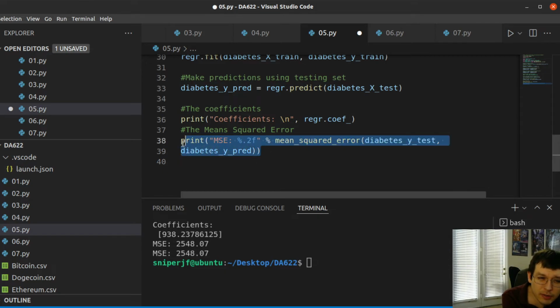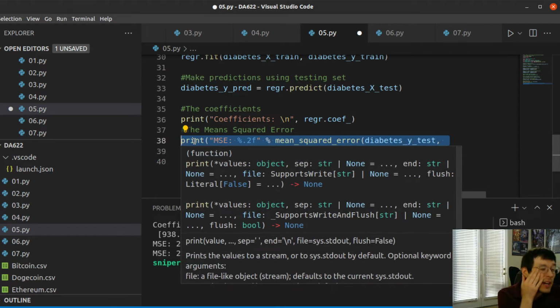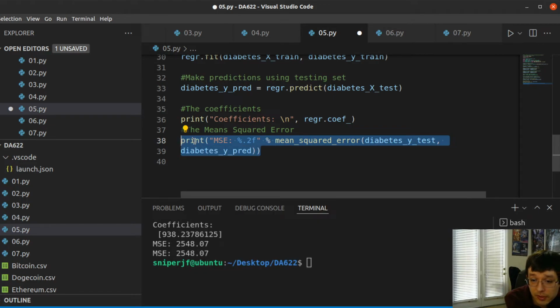Now, mean square error is not ideal because I told you the reasons why. First thing we want to do for this is let's figure out what the root of this is, like the root mean square error. So let's do square root of this.